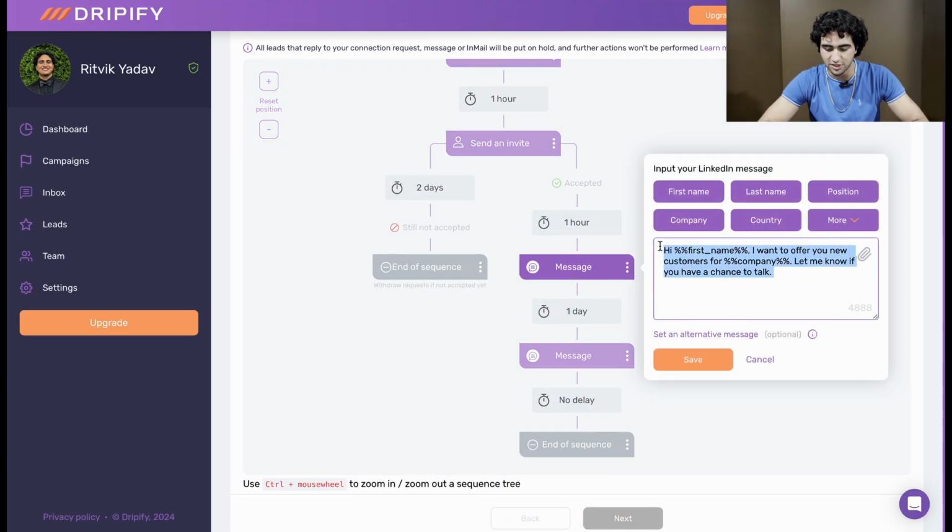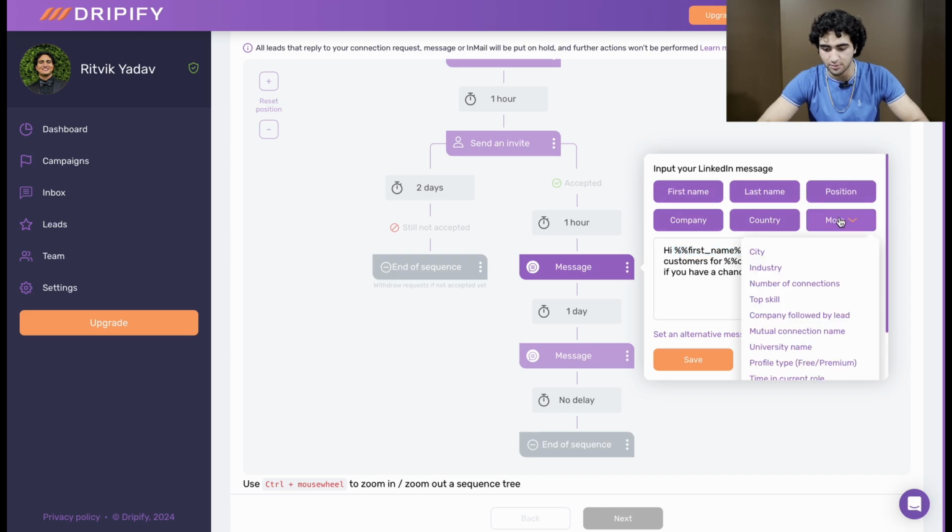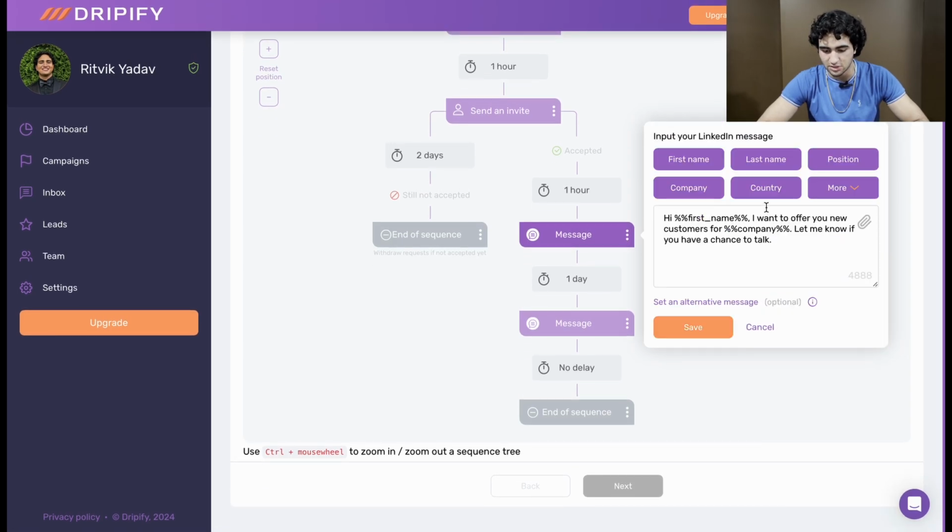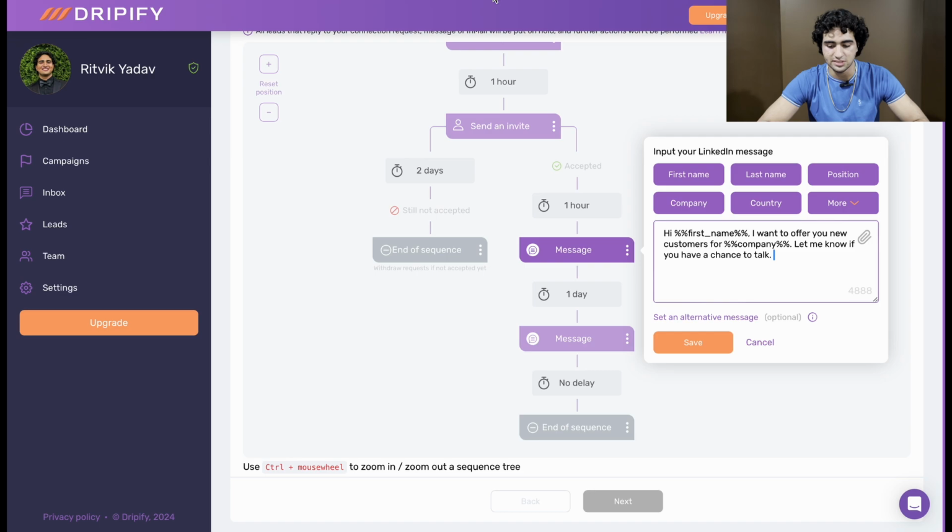Now, in terms of the message, this is a very, very basic message that I've actually gotten success with, believe it or not, even though it seems really simple. But, hey, first name. So this is what we do in Drify. Basically, if you want to pull from their profile, it helps us customize the messages. Although it doesn't use AI or anything like that, in this specific platform you can get all the specific details from their website. You can also get all of these as well. The ones I use most often are just the first name, the company, the city, and the industry. Those are the 4 main ones that I use, and you can see all that in the document as well. So let's just say, hi, first name, I want to offer you new customers for company.